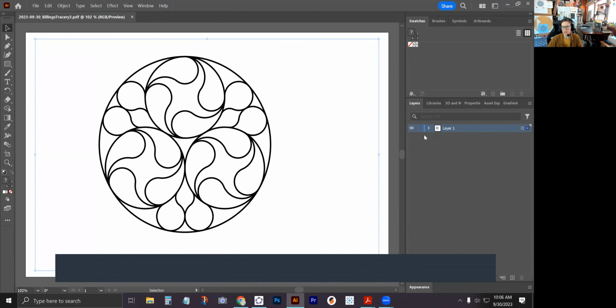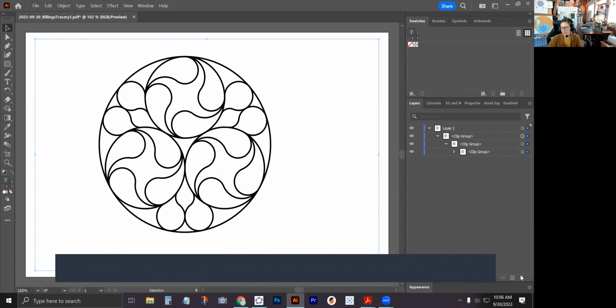One of the first things I do is go into my layers and delete all the clipping paths and the clip groups because they don't play well with plotting machines and cutters and that sort of thing. So I'm going to delete all those.